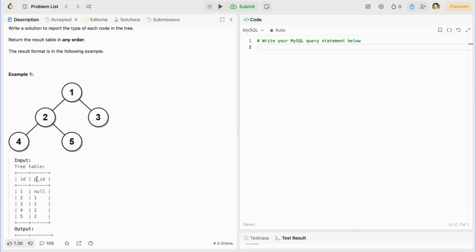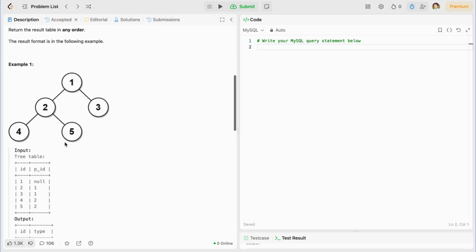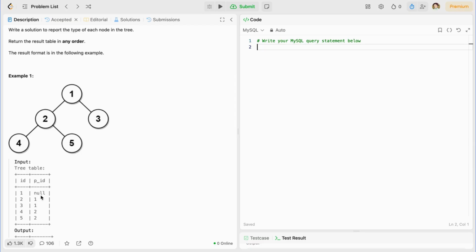They have given a table which has two columns. One is id and another one is parent id. And using these two values, you need to identify which type of node each one is. Either they are root, leaf node, or inner node. Okay. So how do you do that? Whenever a parent id is null, meaning that it does not have a parent id. So for example, here it is 1, right? For id 1, it does not have any parent. So the parent id here will be null. So that would be considered a root node. So beside 1, you need to write root, the type of the node.